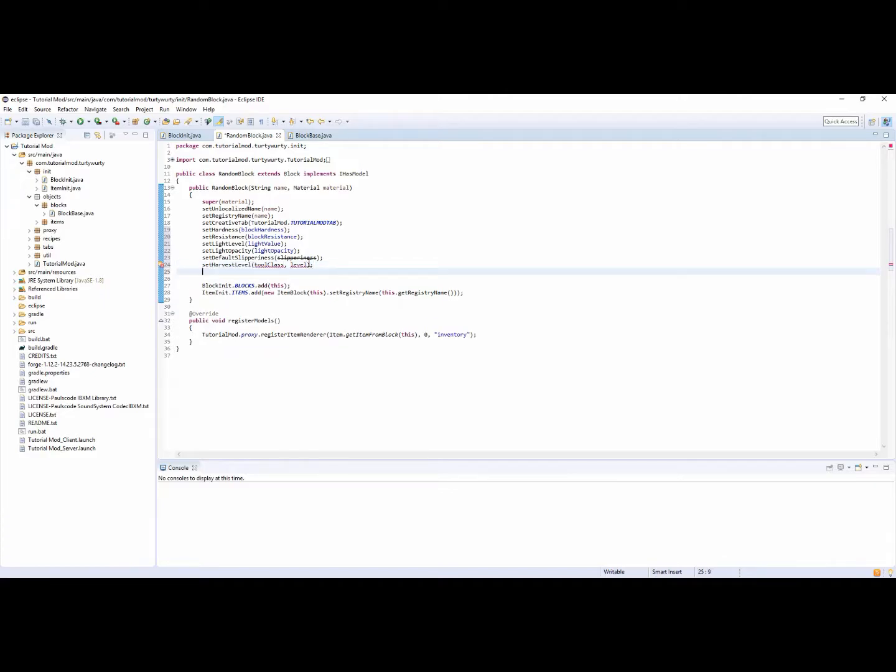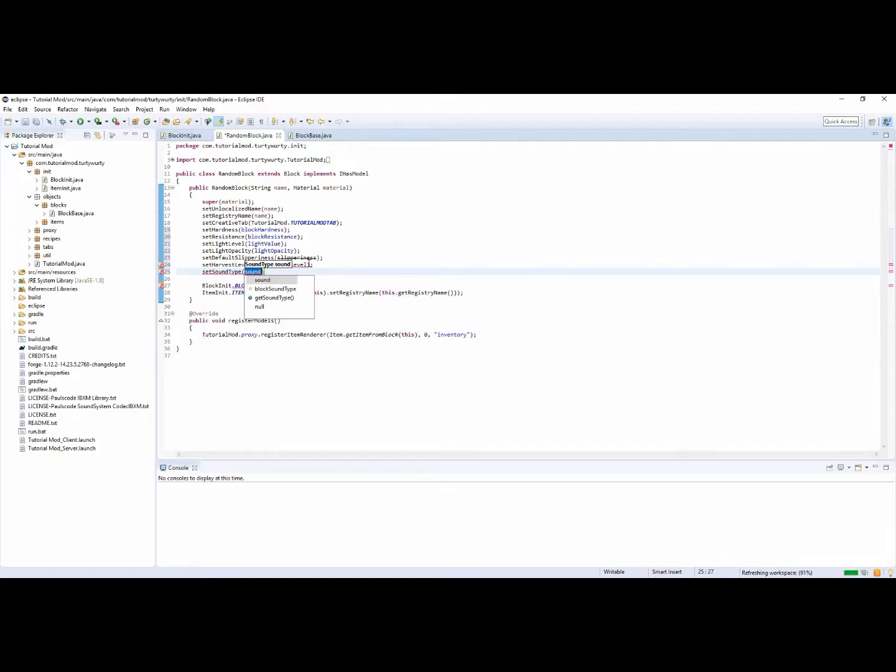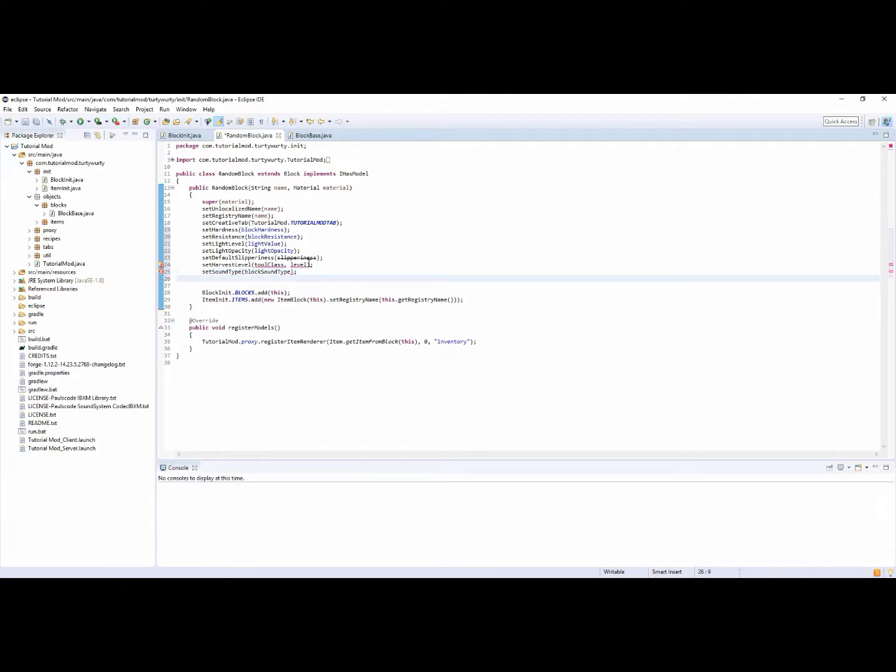Sound type, so we want setSoundType, and it will be blockSoundType. Yeah, so that's what we'll do for now.